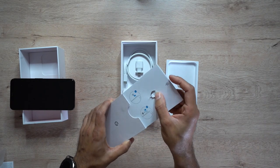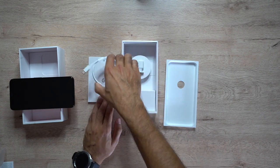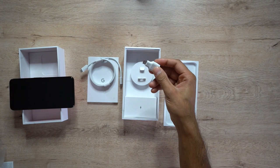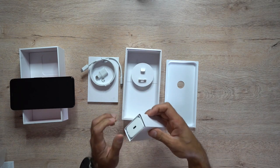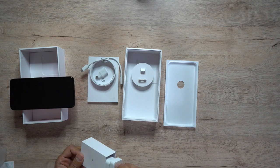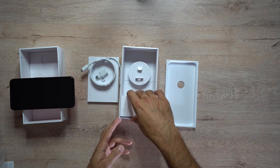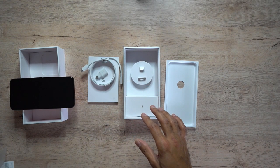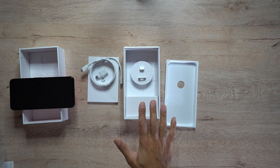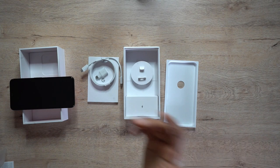The other things that come in the box: you have your user guide with the SIM card tray opener, then a USB-C power cable, a USB-A to USB-C switch adapter to allow you to transfer all your data across from your old phone — I'll be doing that from my Samsung — and also a USB-C power brick. That's everything in the box. It's a shame that Google does not provide any headphones, as that comes standard nowadays. This is likely to promote the new Google Pixel Buds, so you'll have to purchase those separately. It's pretty basic — just a plug and charger.